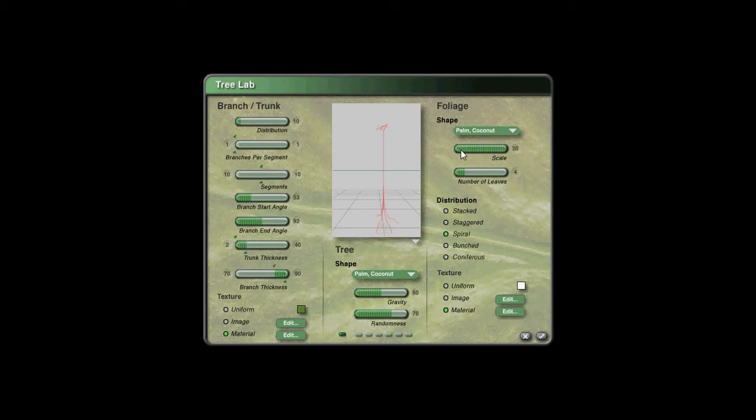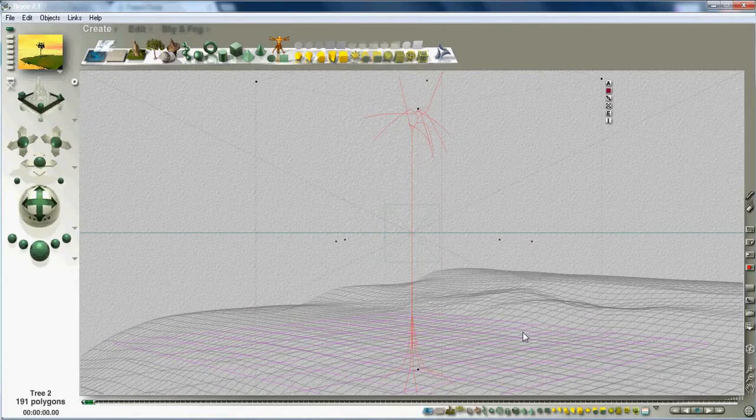I can have the branches bigger with more leaves. I can change the distribution of the trunk, change the angles, so you can play with this a little bit until you get something that you like. And then I'm going to check it off. So here's my palm tree. I'm going to move the palm tree over a little bit.